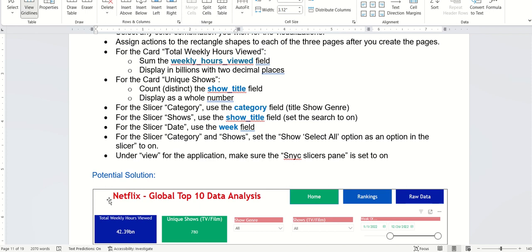Here's what we just built: the title, which is a text box, our two cards, our two visualization cards, our three visualization slicers, and then obviously our three shapes or buttons. So we're kind of following along our business requirements document. Again, the colors and fonts I selected were just a preference. You can use any colors or fonts you wish to make your application professional. I highly recommend you keep it coordinated, the same font family, for example, same basic colors and whatnot. Okay, let's go back to our application.